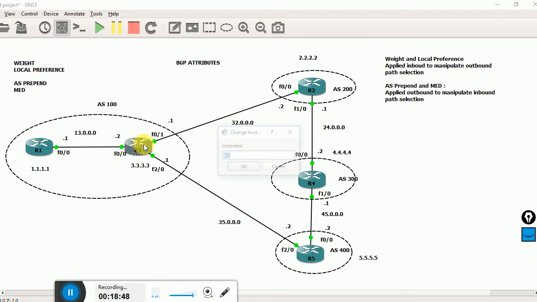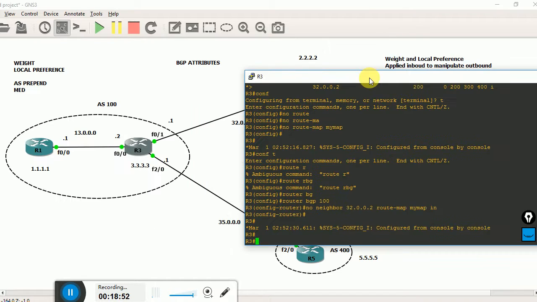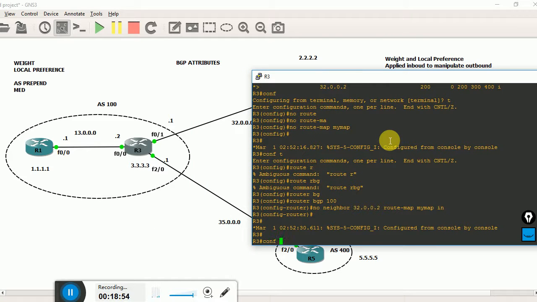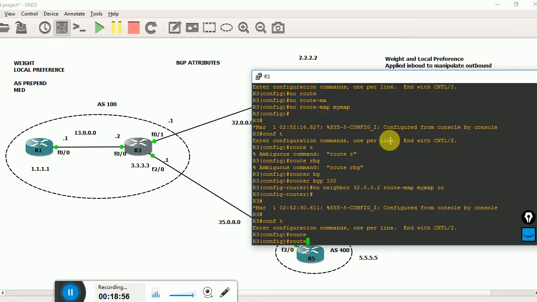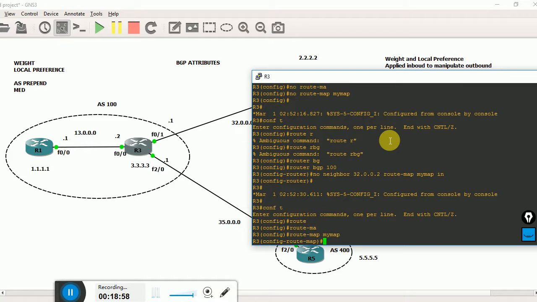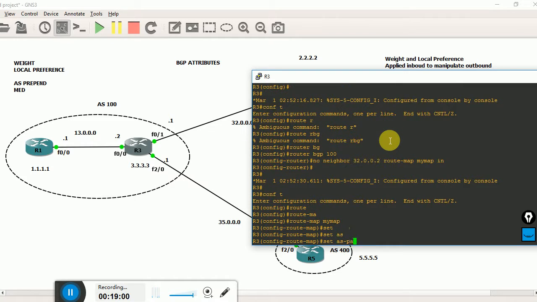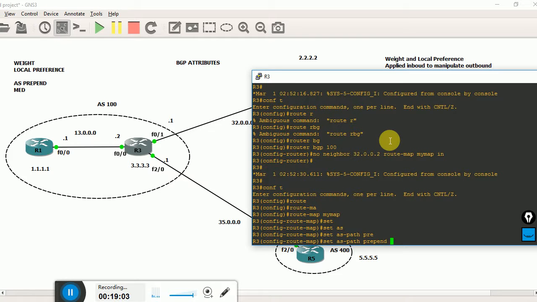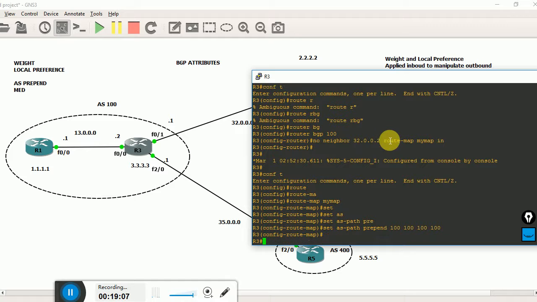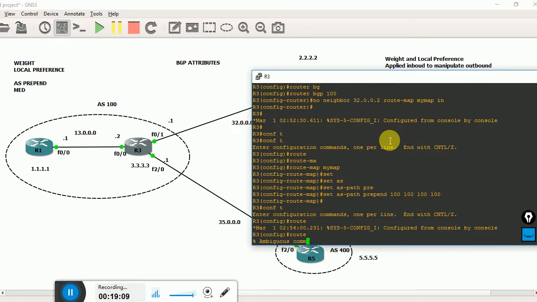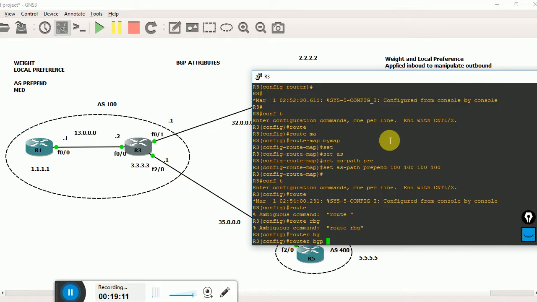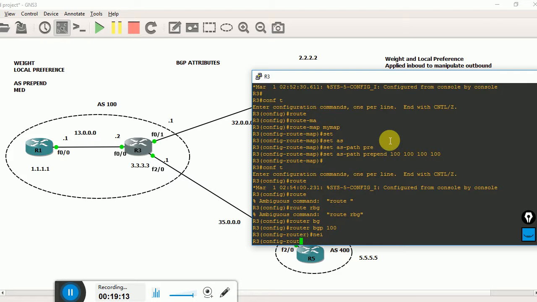I'll again go to R3. It's configure terminal. I'll choose my route map, same map, my map. Set AS path prepend 100, 100, 100, 100. Then configure terminal, router BGP 100. If my neighbor is what?